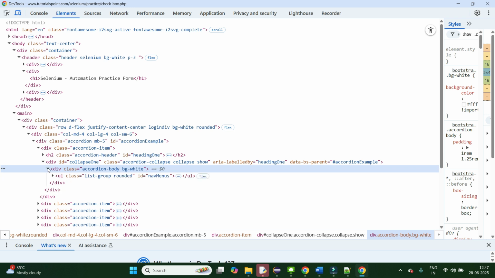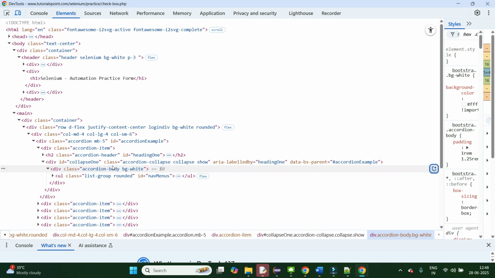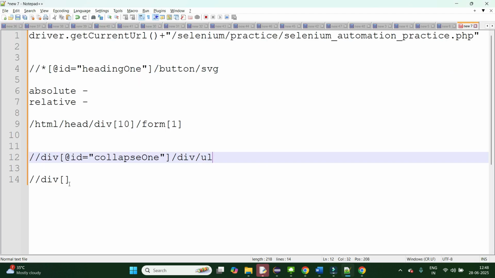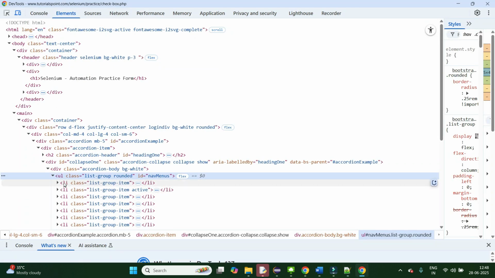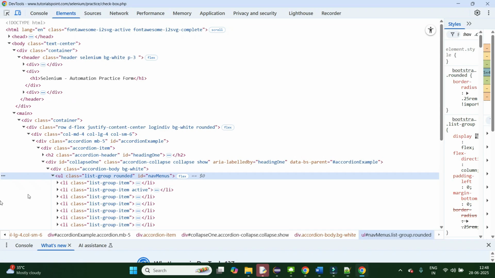Now if we want to go to this ul, this particular element, we can put slash ul. Slash, this is a list. If we want to go to the list, we have to put li of 1. First list means li of 1.